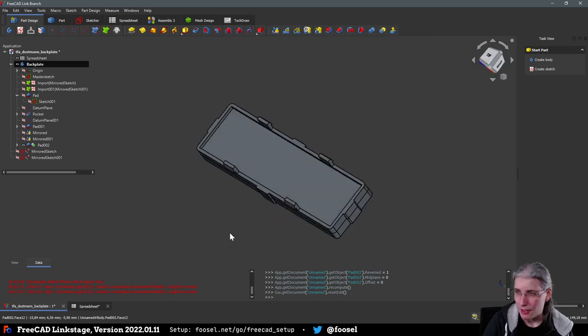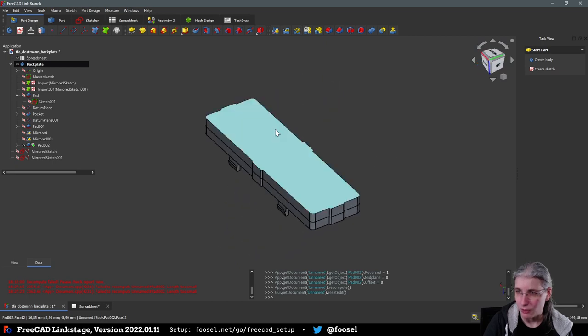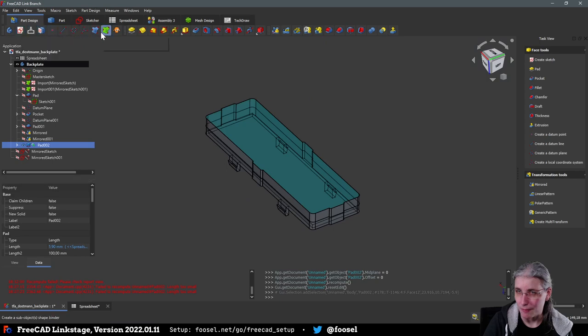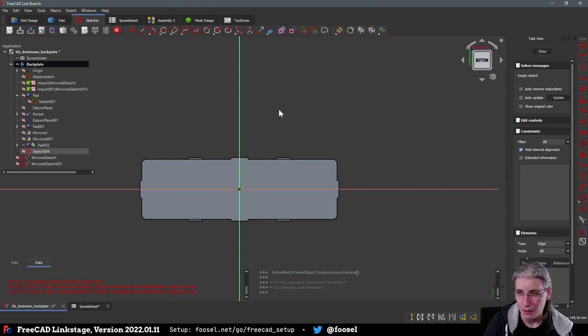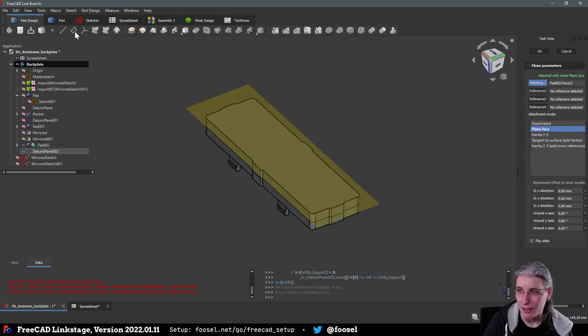Okay. And then we want to put the ESP somewhere. So we now put a sketch on this plane, which is, by the way, something that is quite risky. Let's close this again. Let's actually bind it to a datum plane that we can anchor on this, because the whole topological naming problem has gotten a lot better, especially in the LinkStage branch, which is also why I use it here. But sometimes when you reparameterize stuff, horrible things still happen. So I rather bind my sketches to datum planes, because if this ends up somewhere else, I can always just reorient it quickly and it shows up easier.